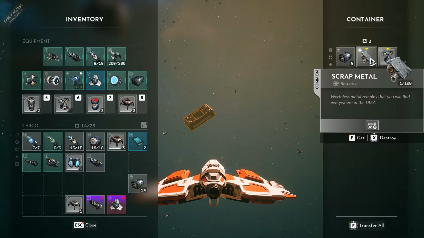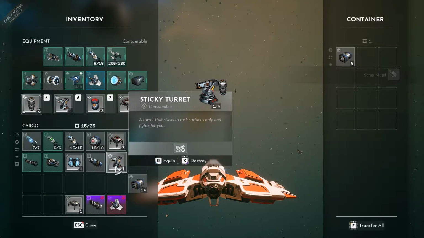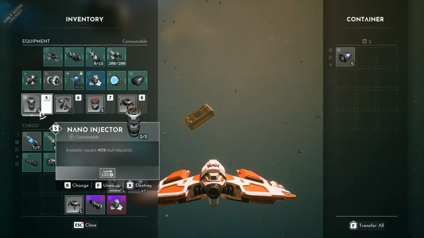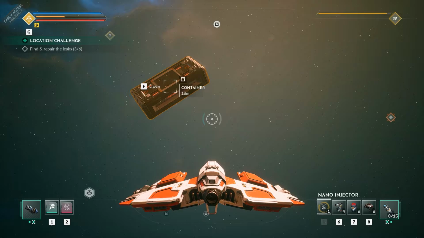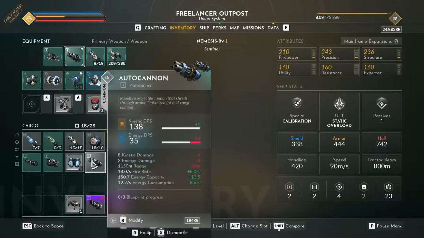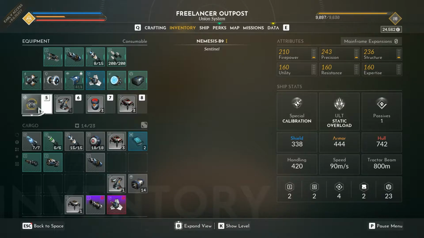Look at all that junk in open space. Nano. Sticky turret. Okay, that's it. That is a sticky turret. Nano injector. Hull point. Increase instantly repaired 40% of hull point. Can it do it? Let's see. Did it repair me? I think it did. Hull points. What the heck did I do? Energy injector. Okay, damage booster, energy injector, and this thing.